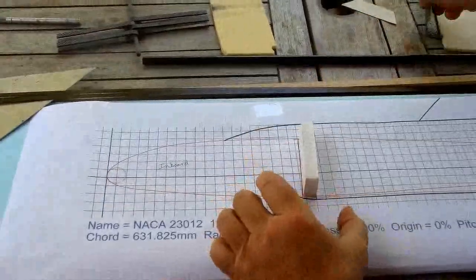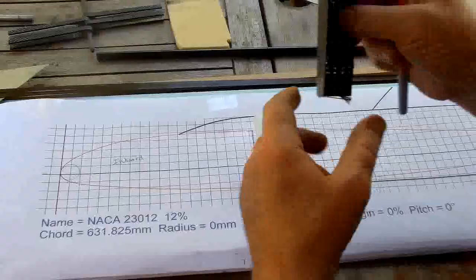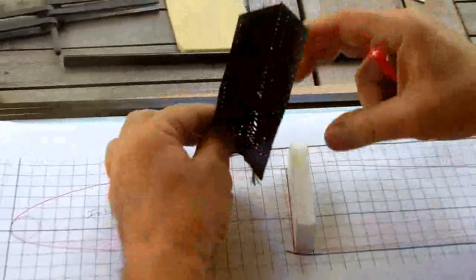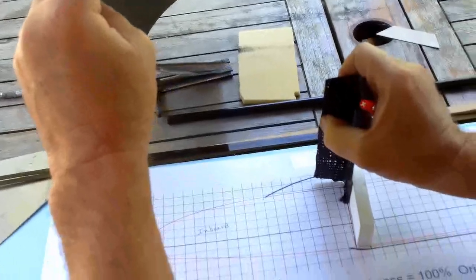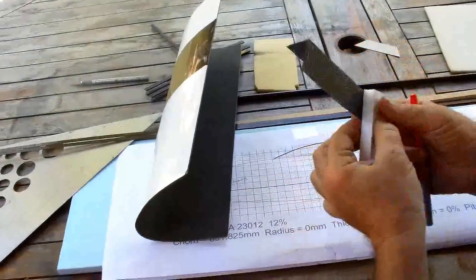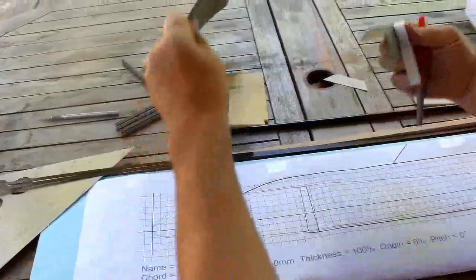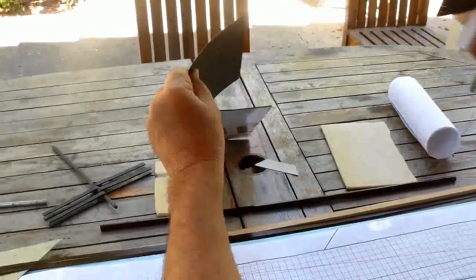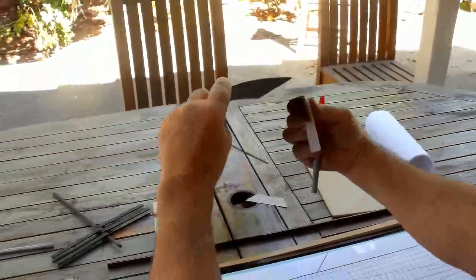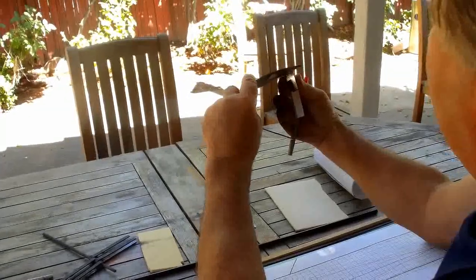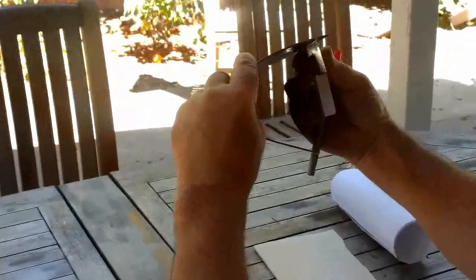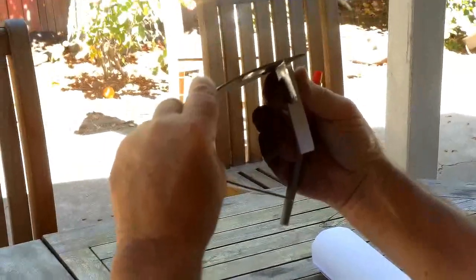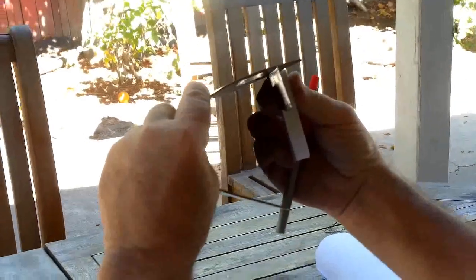Now on the inboard portion of the wing, I'm using flanges like this and they attach into the D-tube. Now here's a sample of the D-tube and these flanges would mount on the shear web like this. You can see this and the D-tube comes further back like this so it's much more horizontal. So the D-tube comes in like that and we have a lot of bonding area on those flanges and the flanges transfer the load down into the shear web.